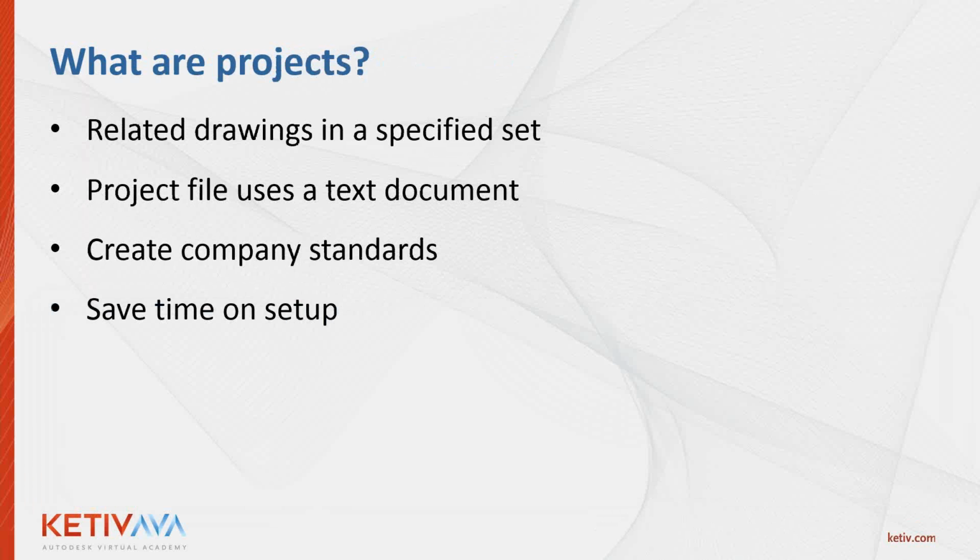So now we've reviewed what AutoCAD Electrical is, I want to talk about projects. Projects are what AutoCAD Electrical needs to function. It's the way that the program talks to the drawings that you'll be adding into it. A project is a set of related electrical drawings that make up a particular drawing set. The actual project file itself is a text document that contains file paths and descriptions for drawings, folder structures that you've designated within the project, and any default settings that can be referenced when new drawings are created and added to the project.